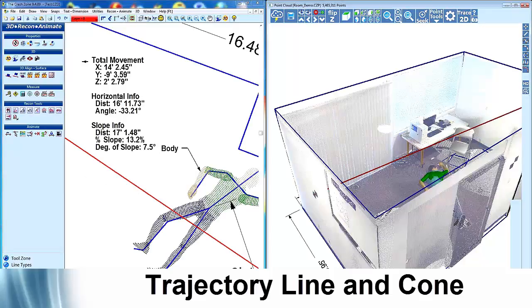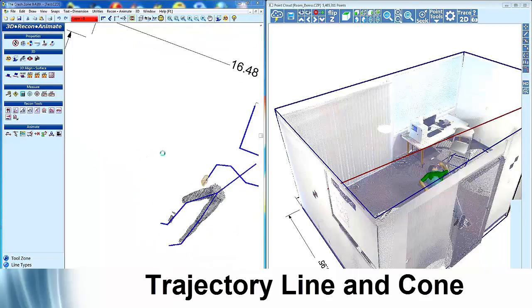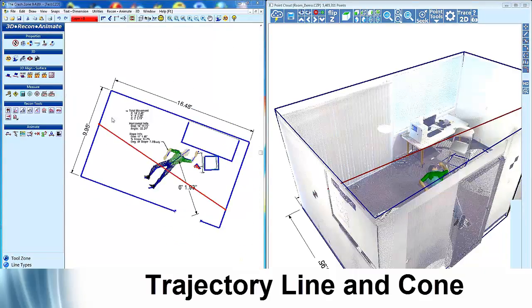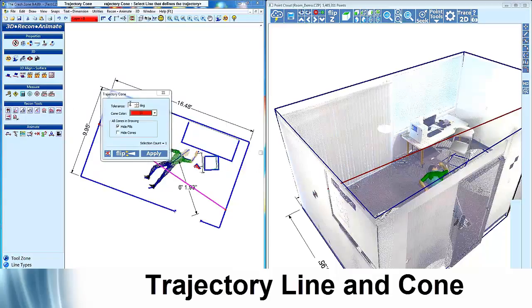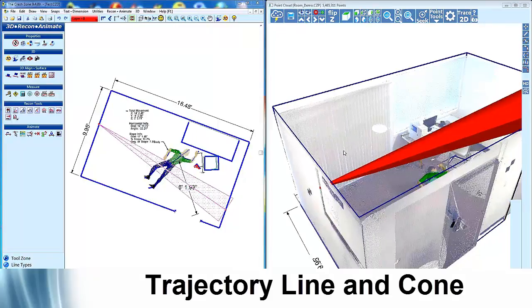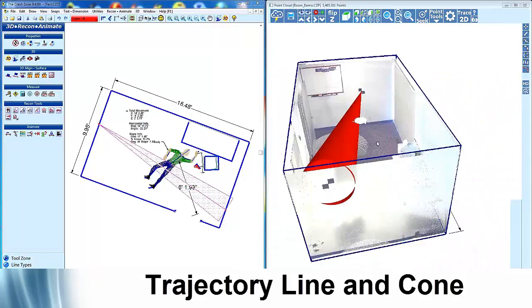So there you go. Your total movement of the XYZ data, your horizontal distance, and you can see it's a 17-foot long slope, 13.2%. So we can do that, and then the next thing we can do is click on this trajectory line and open up the trajectory cone tool, and I won't hide fills at first, and I'll just apply the cone, and then we get the cone in here.